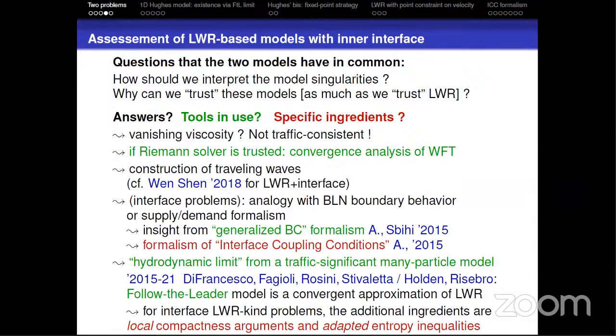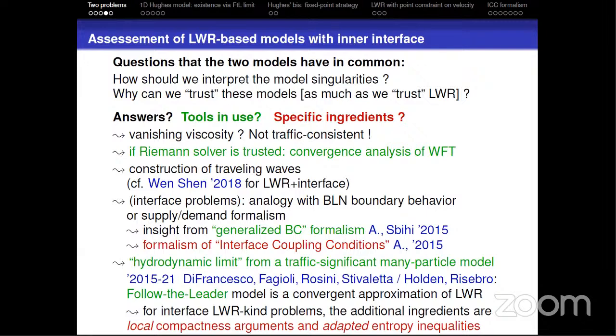Okay, there are many particle models called follow the leader, but the one which was identified as particularly close to LWR, starting from 2015 by two independent teams, one of Marco Di Francesco and Massimiliano Rosini, with former and recent PhD students, with Graziano sitting here, and the other one of Helge Holden and Nils-Henrik Risebro, from a very different, purely Lagrangian perspective. So these theories are somehow complementary, and because it's Massimiliano who put me on this topic, I'm on this side of the formalism, this side of the approach.